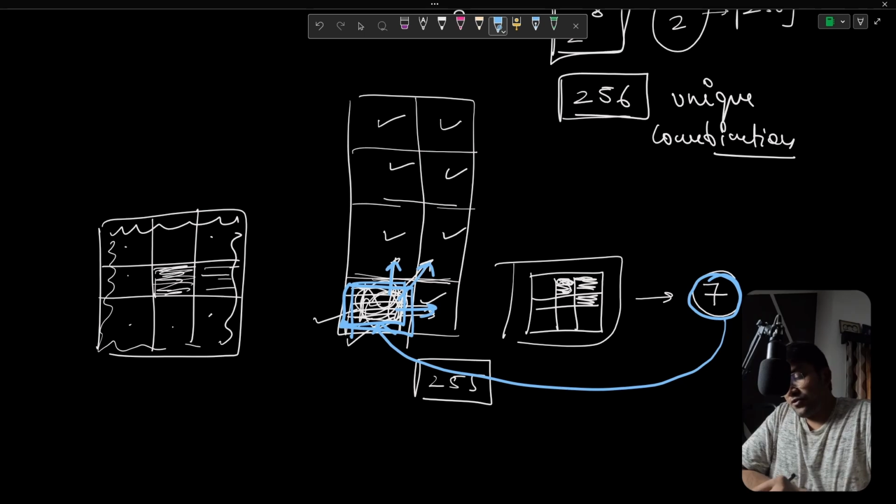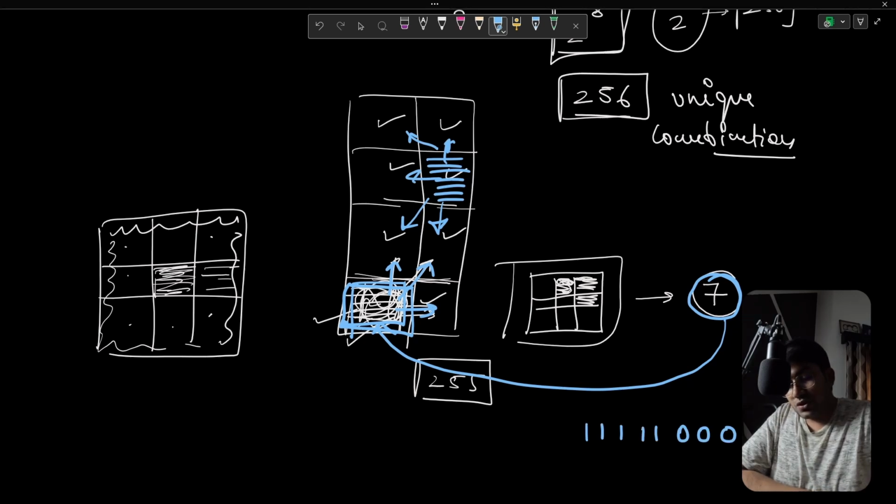Similarly, for this particular tile, you can see there's a top left, bottom left and bottom. So it will figure out the tile for this number like 1111100.